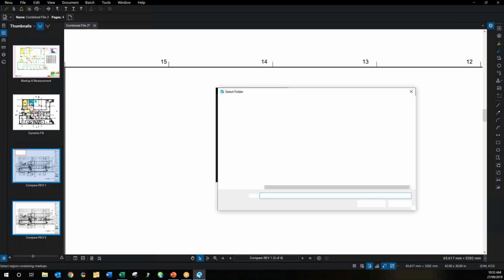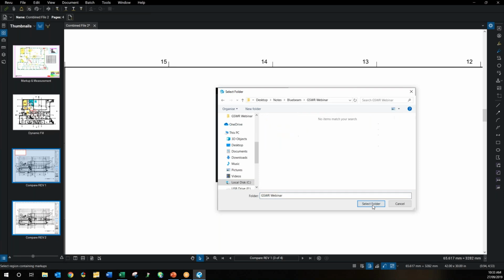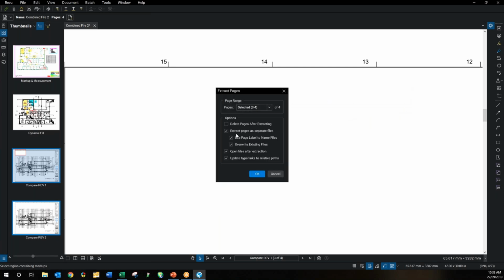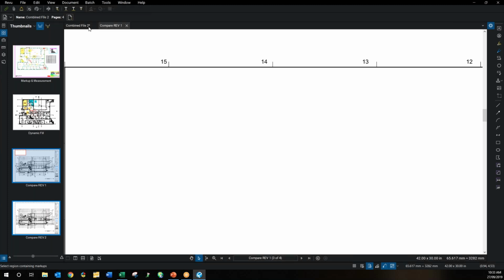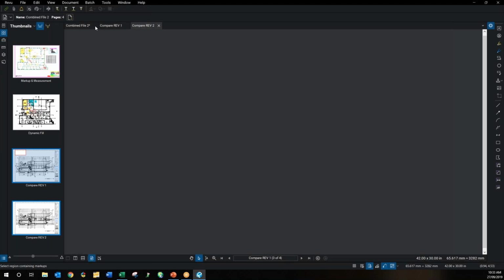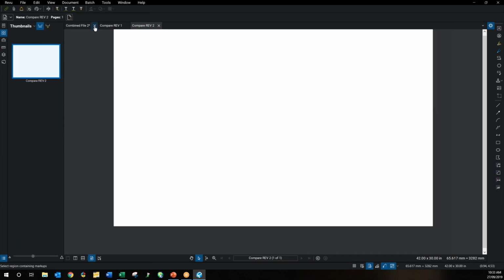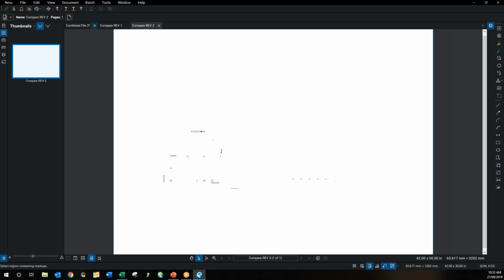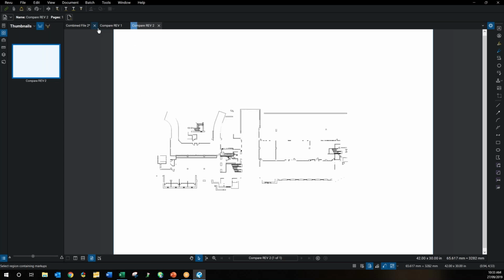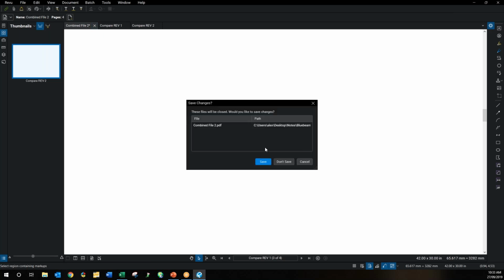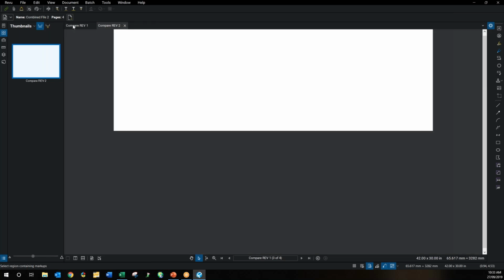So now it's going to extract them. We'll put them into the folder I've been using. And now it's going to extract them into separate files. We're just going to close the drawing file that we have been using as well. You'll understand why in a second. Basically we only want the two drawings that we're going to be comparing open. Once that closes, it decides to load. The computer is being very slow at the moment. Save that. Cool. So now we've got our two revisions open.